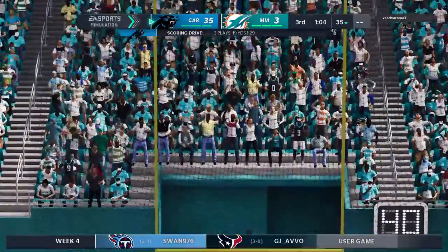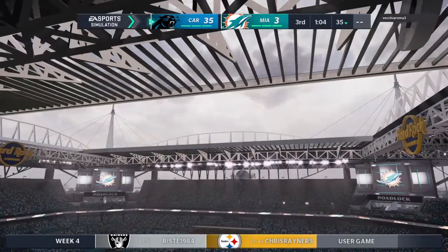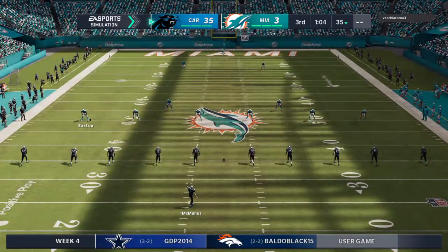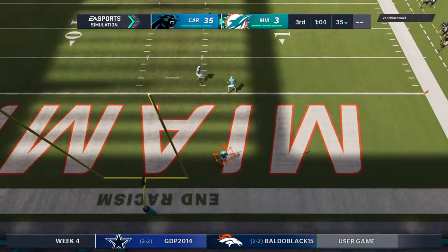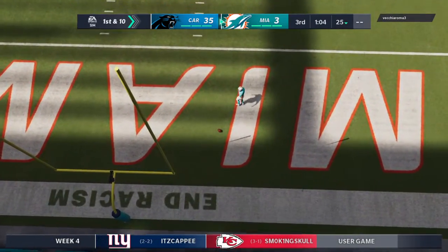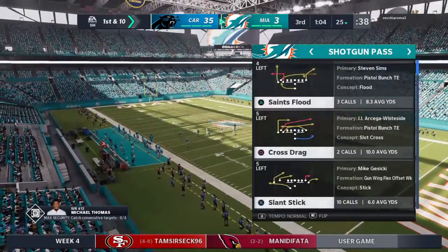And he's been a busy man, 5 for 5 now as he knocks another one through to extend the lead. 35, Dolphins 3. Brandon McManus set to kick off. After the touchdown, here's McManus now to kick it away. Taken about 7 yards deep. And he'll decide to not bring this one out as their drive will begin at the 25.